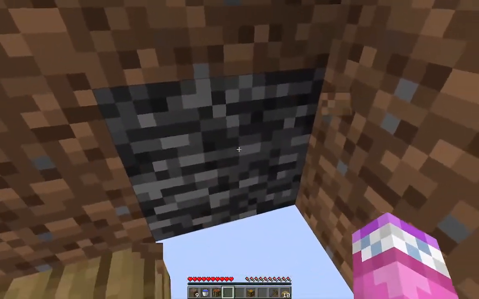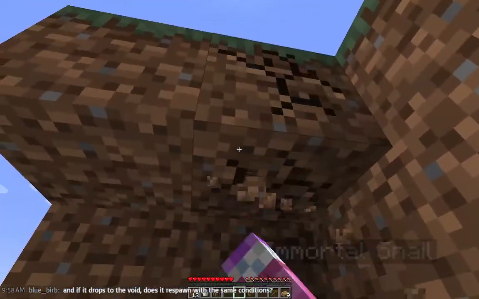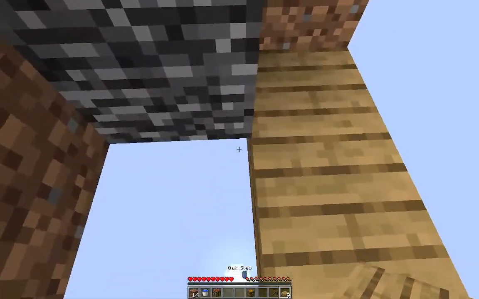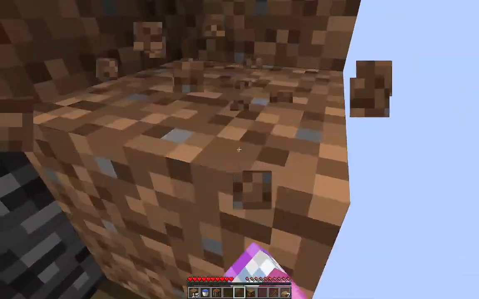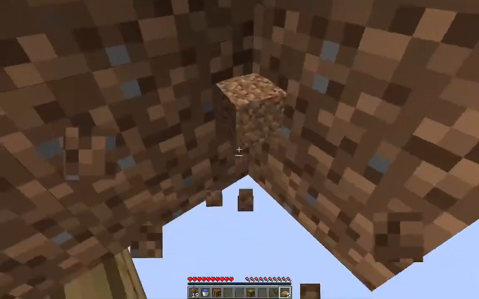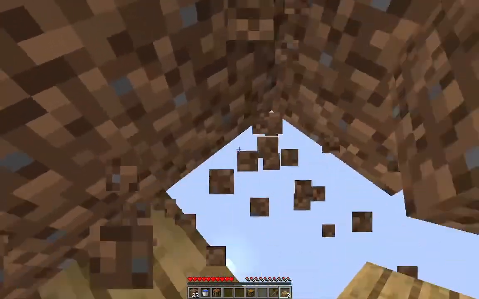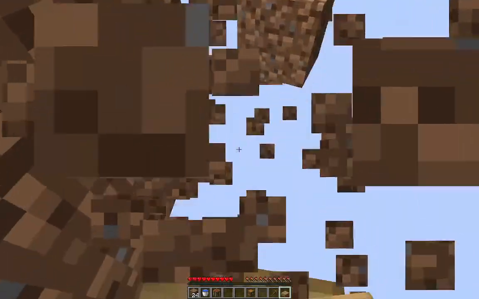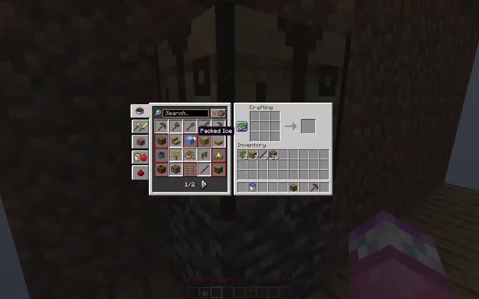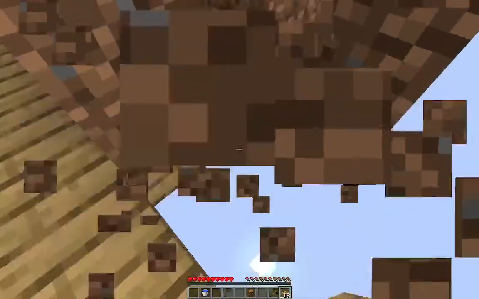Oh, there's a bedrock here. Interesting. I gotta be careful not to let the snail out. If it drops in the void, does it respawn with the same condition? I'm not entirely certain, actually. Because if it does, then I'm pretty sure that means that we're gonna have two snails. Because I manually spawned this one. Because the other one, when it spawned, it fell straight into the void. And then I'm gonna pop this down there. We'll just boop bop. I don't know all the logistics of how it works. I just know that it's a cool mod.